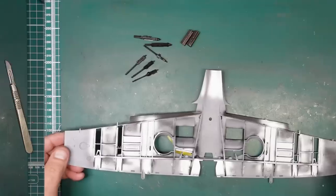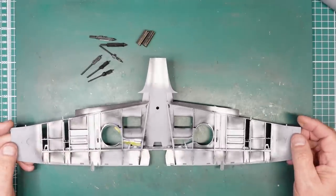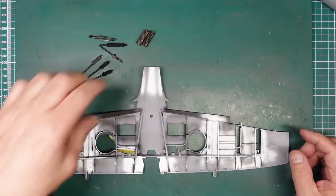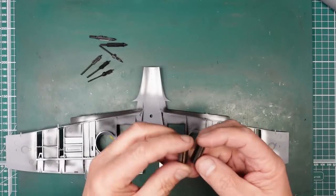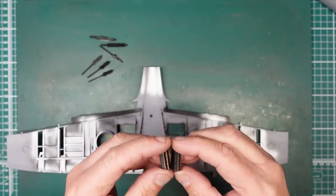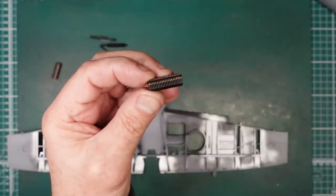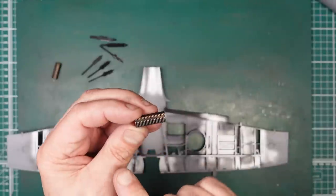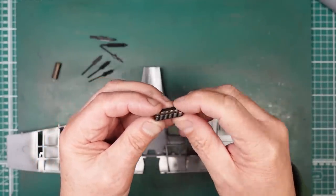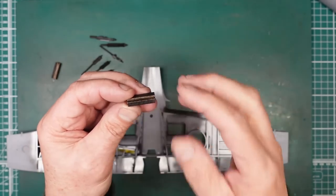Okay, we're back. Dirty board means oils and paint and dirty stuff. So we've got our wing there. The wing box is all painted, as you saw in part 6. So I've now painted up these bullets, which I don't very much like. They're all right, but I don't know if you can see it, they've just moulded one row of bullets. And I kind of wish they'd moulded another set underneath. But it's just one row on a sort of black, flat background, and there's quite a gap between them.